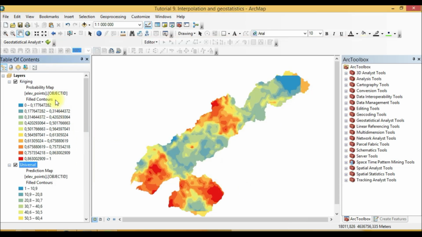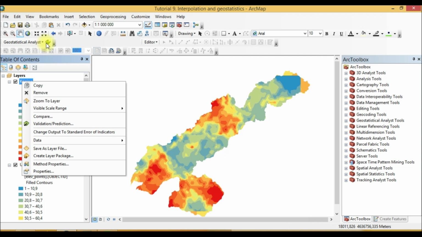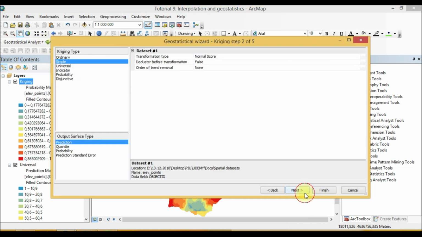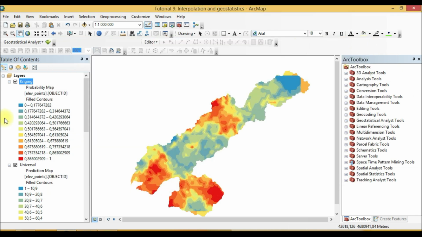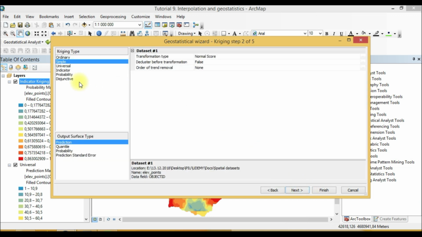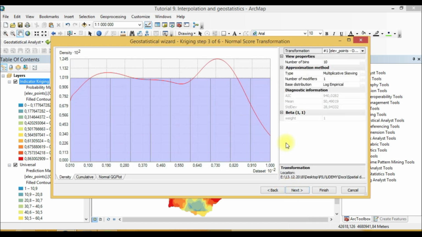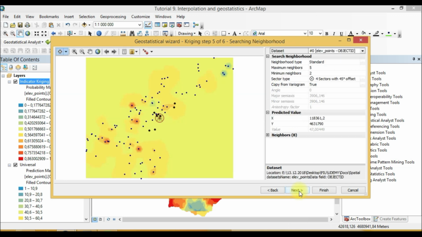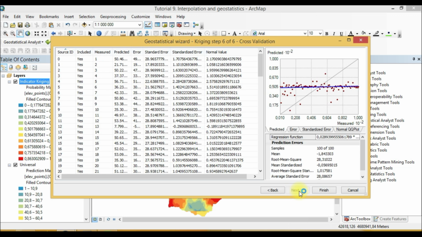So I know the work principle of ArcMap, but not knowing the statistics itself perfectly, it's hard to fully grasp the geostatistical analysis tool package. So I will skip probability because it's another type of Kriging, and let's click next.